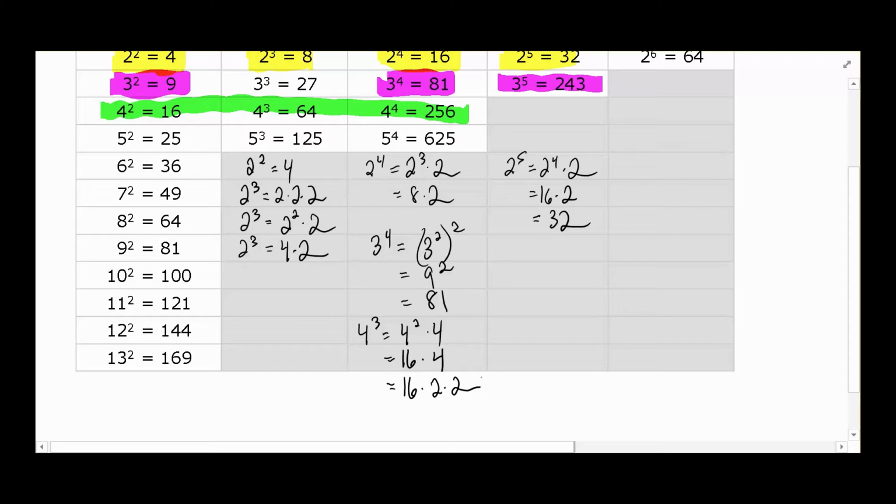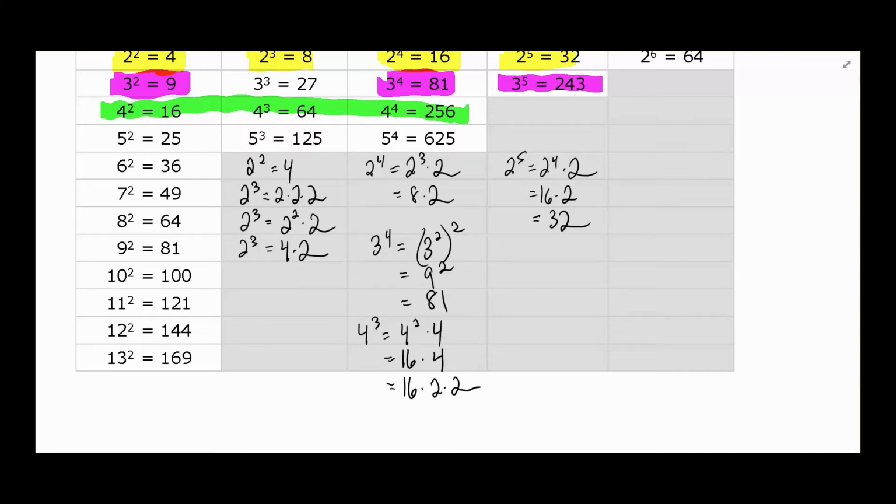So if I take 16 and I double it once, I get 32. If I double it again, I get 64. So multiplying by 4 is to double twice. If we then look at the 4 to the fourths, if I double 64, I get 128. Double it again, I get 256.